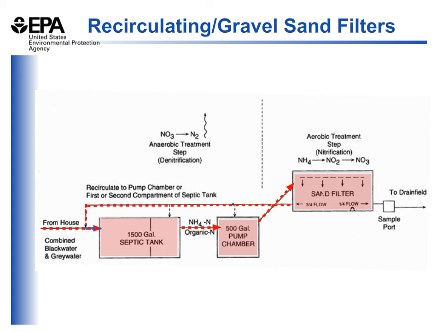The septic tank exists in an anoxic environment, meaning there is little to no oxygen present within the organic wastes within the tank. When the nitrate nitrogen from the sand filter is sent back into this environment, there are bacteria present that will convert the nitrate to nitrogen gas. And this nitrogen gas then moves back up into the atmosphere, where 70% of the air we breathe is nitrogen gas, basically removing the nitrogen from the effluent. The other portion of the effluent that filters through the sand filter is sent out to a leach field or dispersal facility. All in all, with this recirculating process that takes place, you can get about a 50% removal of overall nitrogen from the system, as well as significant removal of biological oxygen demand and total suspended solids.